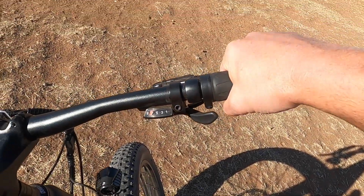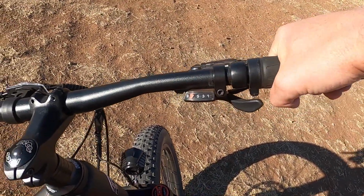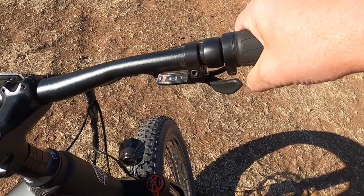Another feature that I love is a twist throttle, especially because I come from the world of motorcycles. The twist throttle allows you to keep your hand completely closed on the grip as opposed to a thumb throttle lever on other bikes.